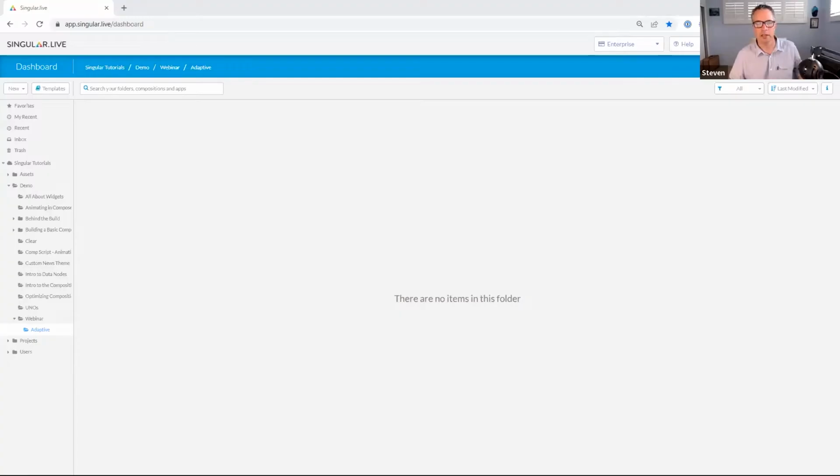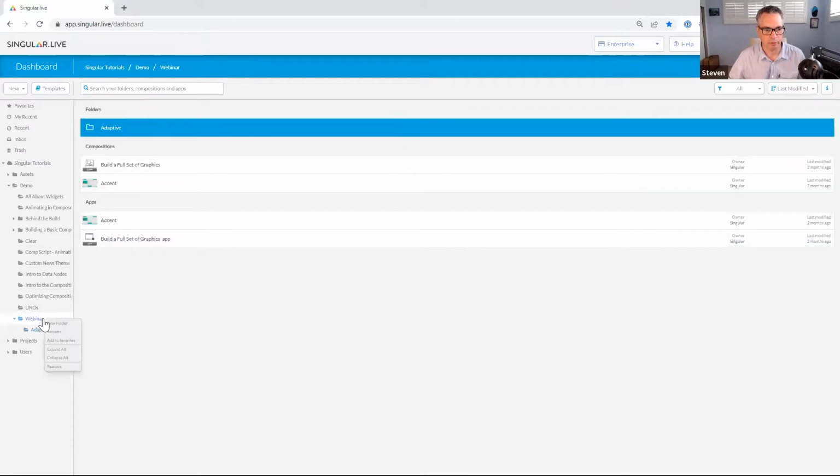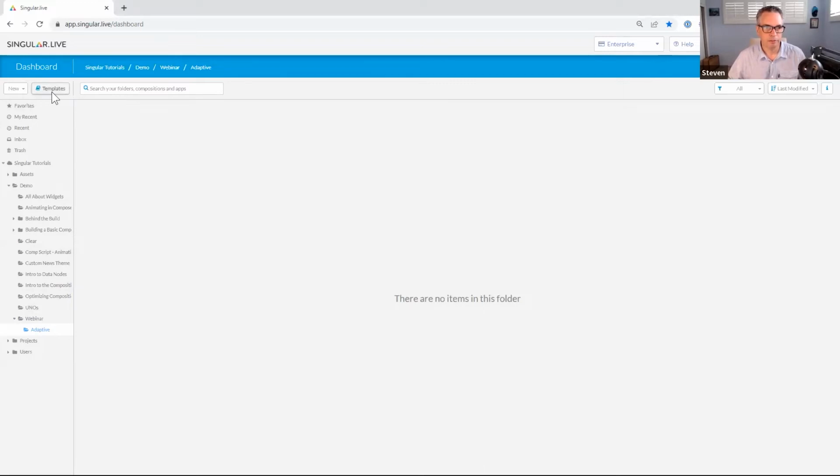Let me go ahead and share my screen. Let's dive right in. So I'm going to share my screen, and we're going to share screen 2. I'm going to dual monitor today, and we are looking at the Singular dashboard. And step 1 is we're going to go directly... Well, we already have a little folder set up here called adaptive. So this morning when Catherine and I were on, new folder, adaptive, basic stuff, templates.